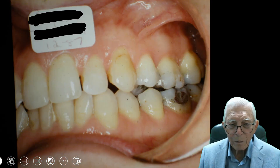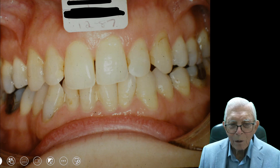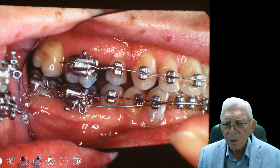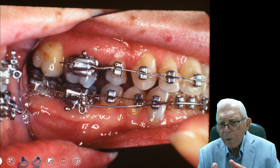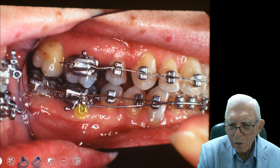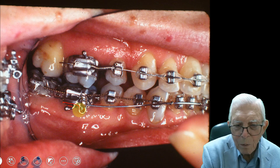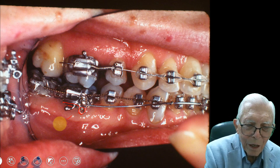This has got a bicuspid there. There's a lot of things in it — just regular dentistry I'm not going to mention. But we went in and had to open the bite up. So we got this intruding wire. This is one of the most effective ways of opening the bite that I've ever come across. You come in with a wire and you make a bend like this, and then this part back here, we run it down.